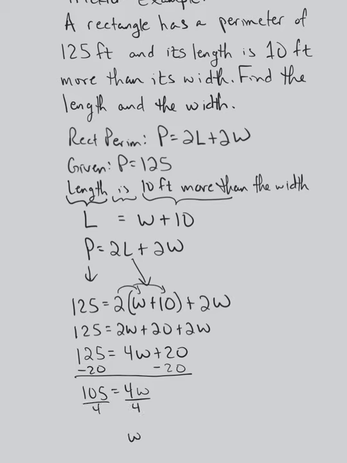And if you do that on your calculator, you're going to get 26 and fourths, right? Or 0.25, sorry, I'm doing that in my head. All right, and so that's what we get for the width. Now, be careful here in answering this problem. So that is telling us that the width is 26.25 feet.